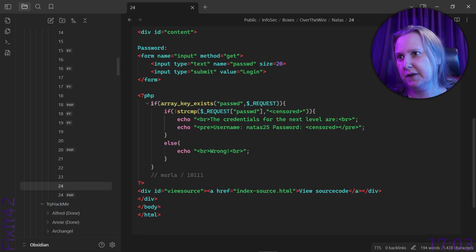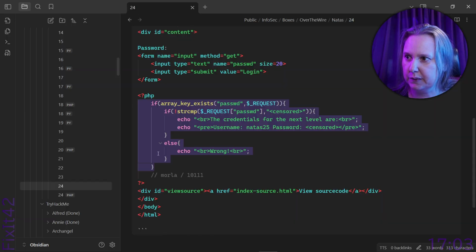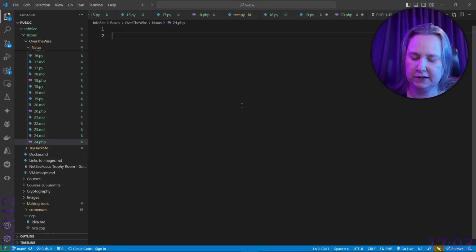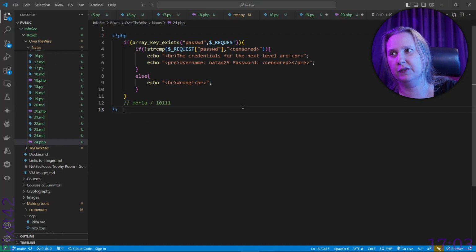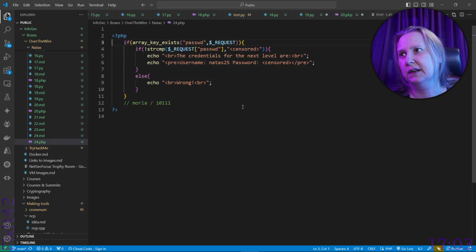So we will of course edit this to our own test here. So why not just use this as it is? Because we want to know how this function works.